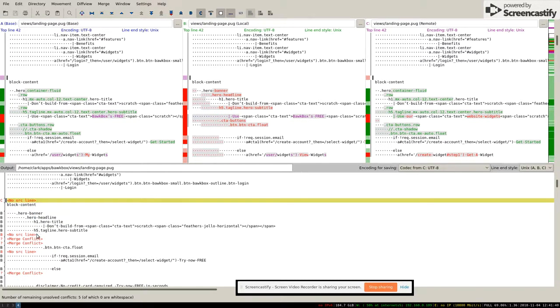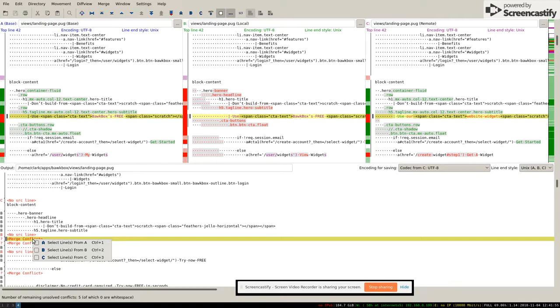The things that I really need to pay attention to is where it says merge conflict. So this is a case where KDIF has not been able to figure out what to do. And to deal with it, I'm going to right click on merge conflict. And you can see it highlights here, in here, in here, in all versions of the file, what the line looks like.